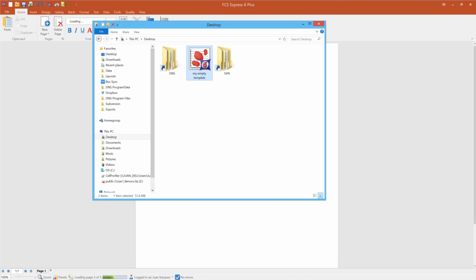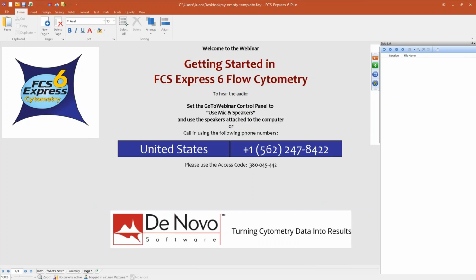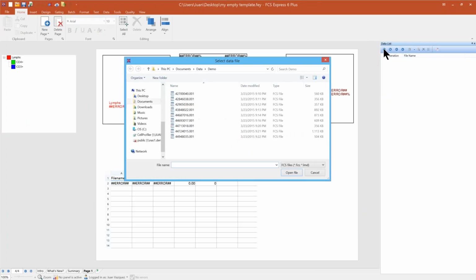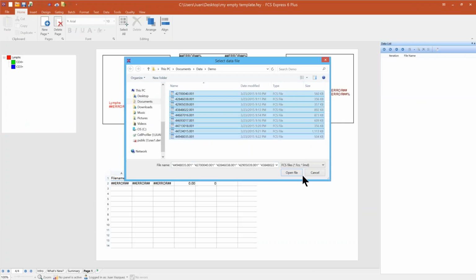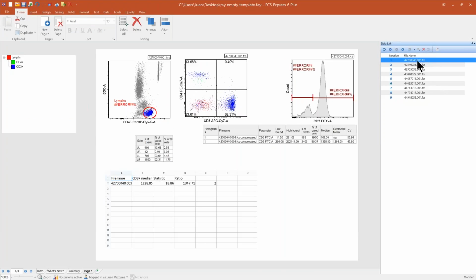And I'll get the same copy of the template that I used before, plus all the different pages I had here before as part of the presentation. But if I go to the page that actually had all my plots, you'll see that they're empty, and all I need to do is simply add data to my data list. So I'll add the same files as before, and then just tell the software to load them in my plots. And you'll see that all the information automatically updates.